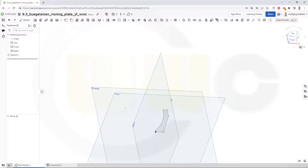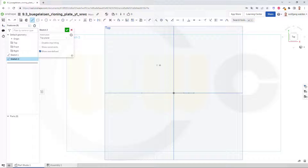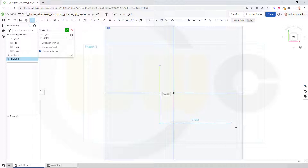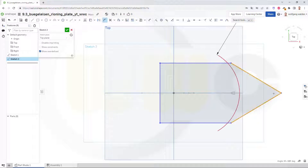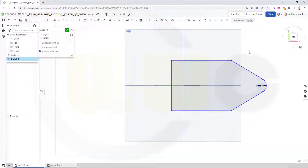Now I need another sketch on the top plane. This should look something like this. Try to snap here, try to snap there. Make it symmetric. So this line and that line should be symmetric to that plane here. And also this line and that line should be symmetric to that plane as well. Now let's add some dimensions, or maybe first do a round or fillet. So that well is a little bit too big, so let's go for 10 just for the moment and correct it afterwards.